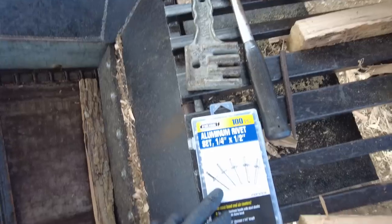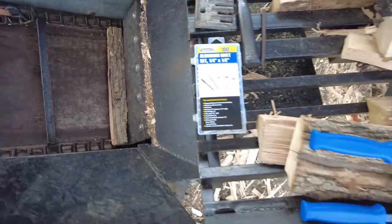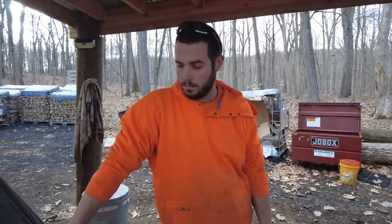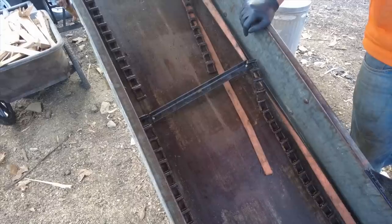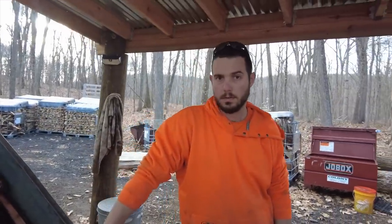Now, granted, these are aluminum rivets. They didn't have any steel rivets, but I'm thinking that if these work, we can always upgrade to some steel rivets that'll be a little bit more durable and heavy duty. But for testing purposes right now, I think these will do the trick. So we'll put the chain back together and test it. See if it goes. All right.